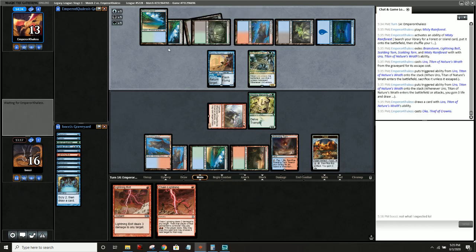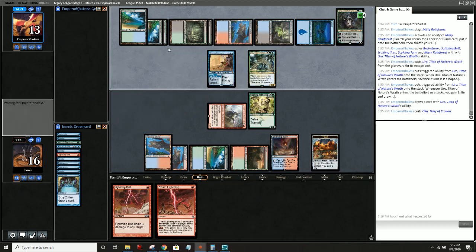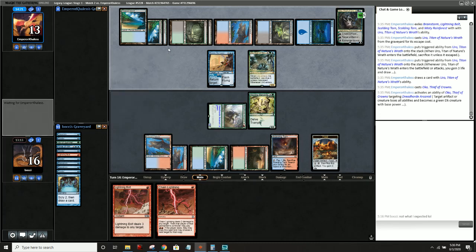What's this? There's the Oko. Okay. So, we can double bolt Uro and then get this Oko off the board.